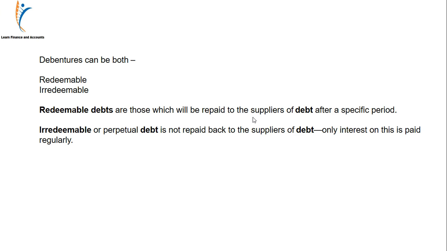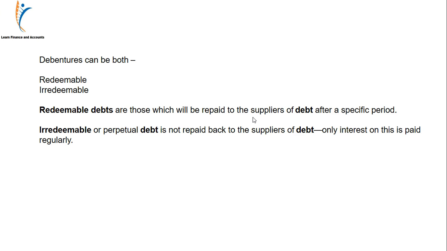So principal is not paid back, only interest is paid. This is irredeemable. So you can say that your loan is irredeemable. The principal has not come back. And redeemable is when the friend returns both principal as well as the interest after a specific period, which is 1 month. So this is the basic difference between redeemable and irredeemable.